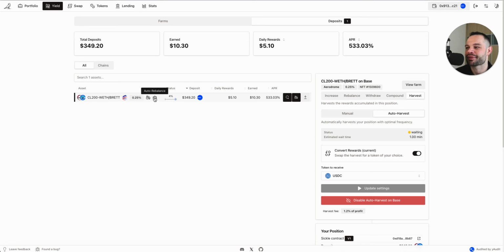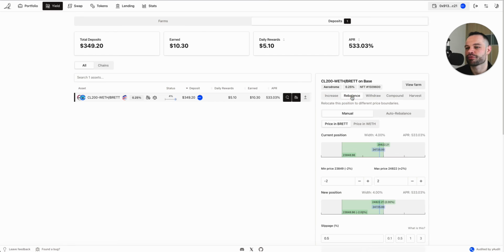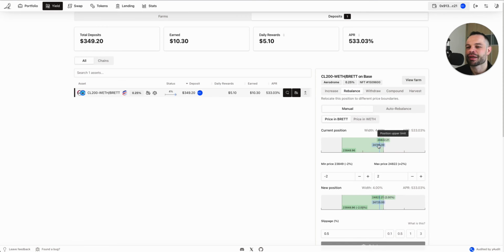Okay. The other thing I have set up is the auto rebalance. If we come over to the rebalance area, you'll notice again that I'm getting quite close to the upper end of my range here. Because I've got such a tight range, I want to have this auto rebalance in place so that it will automatically rebalance me back into range and into my position without me needing to be on my computer, without me needing to be thinking about it, and I can continue to earn fees as a result of that. As we mentioned already, the downside of having such a narrow range is the fact that I'm going to incur and essentially lock in more impermanent loss over time, but I pretty much earn back 100% of my capital, and I'm now playing with house money.